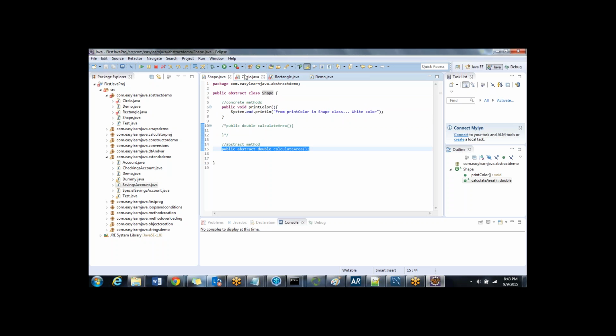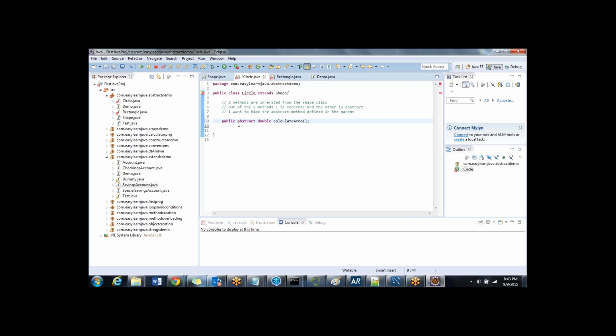So now if I define the same method again here, will it solve my problem? No, it will not solve my problem. What is that I want to do? Instead of creating that method as abstract, I want to make that method as concrete. Okay. So the next question to everyone. In order to make the method concrete, I must know the implementation of this method. Now, do I know how to calculate the area of a circle or not? Yes, awesome. We know how to calculate the area of a circle.